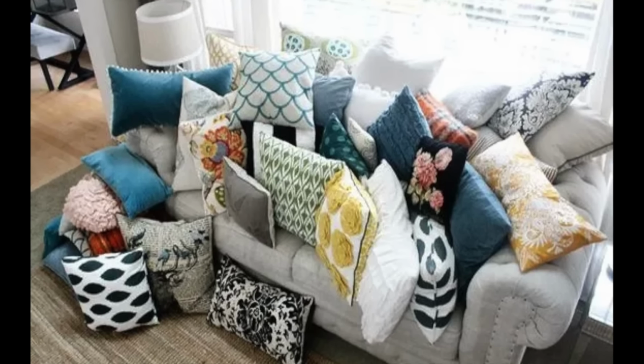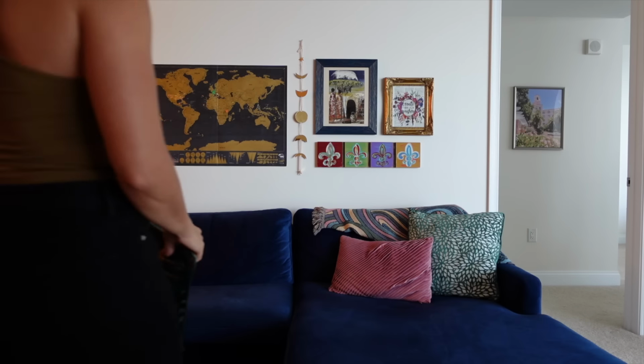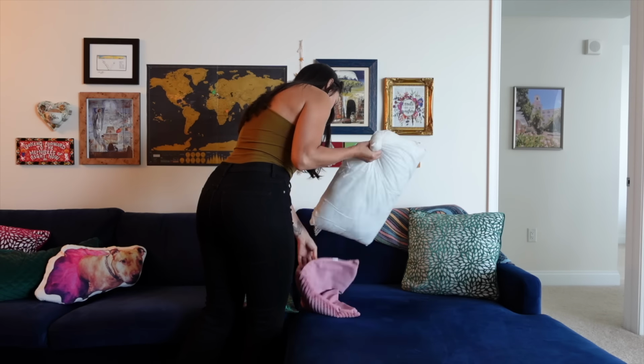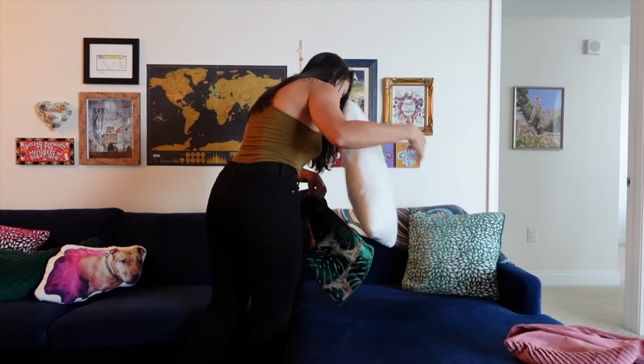In the living room, most of us probably have excess throw pillows and blankets. I used to keep excess throw pillows for seasonal rotation. I would change them out for the holidays or for the seasons. And the problem with that is that they're really bulky. So when I used to have a house with a lot of storage, that was no problem. But now that I live in a condo with literally 0 storage closets, I have nowhere to put these extra pillows. So instead, I buy seasonal pillow covers and reuse the inserts year round. It's easier to store a few pillow covers than a bunch of bulky pillows.